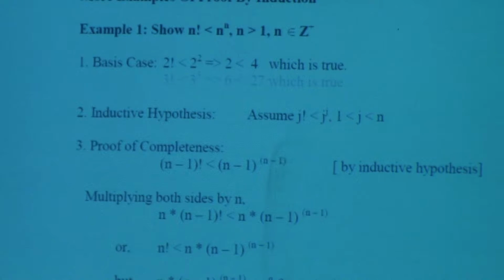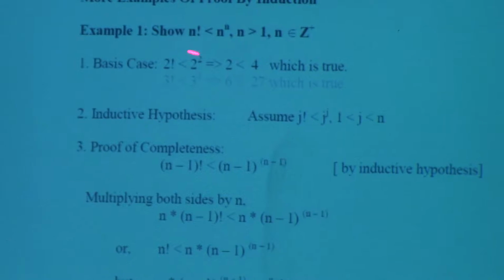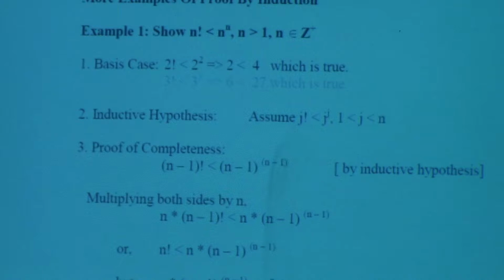Okay, so now we go to the inductive hypothesis, where we make the assumption. In that case, all we do is take what we're going to prove and simply replace n with j, and limit the value of j to be less than n, because n is purely general, and therefore we cannot just assume n. We have to say it's less than n, and then we have to prove it for n. So by assuming that j factorial is less than j to the j, for values of j less than n, and I said here greater than 1, but I really could say greater than what? 2, because 2 has been proven already, so we don't have to assume that. That's proven. But it's not wrong.